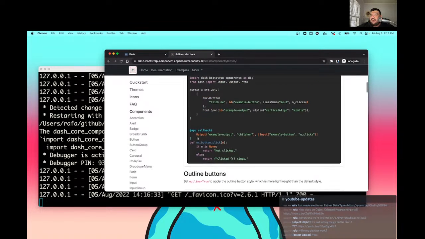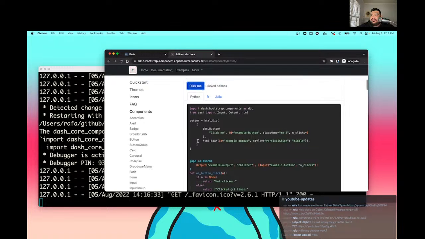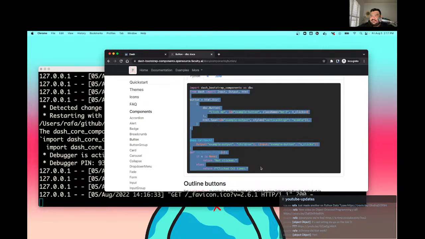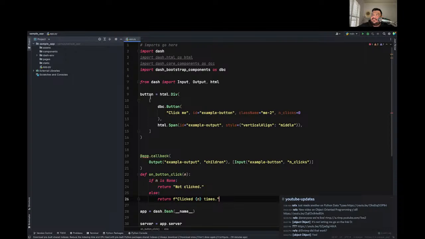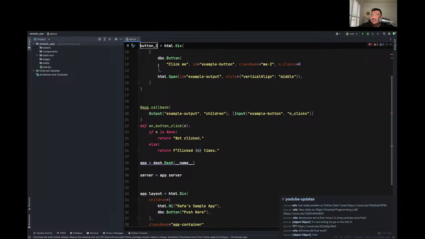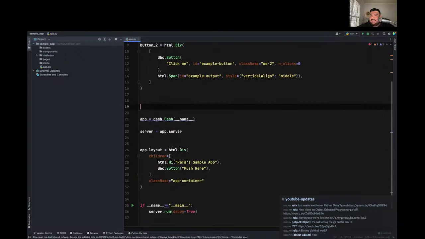Let's say you want a button that does this, right? That when you click it, it outputs this. So what a lot of people do is they will just copy and paste this code, and slap it in their app. I'm going to call this button 2. This callback needs to go down below.